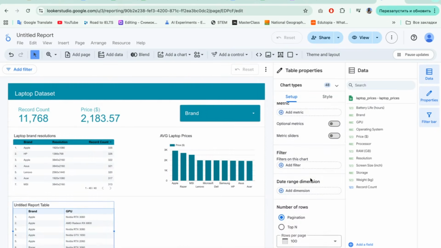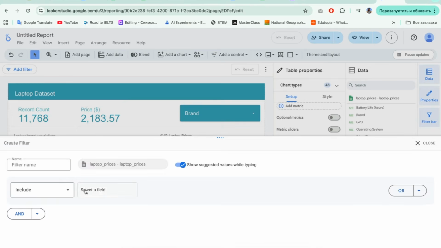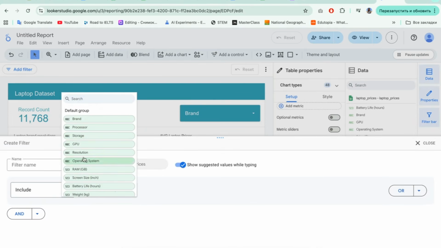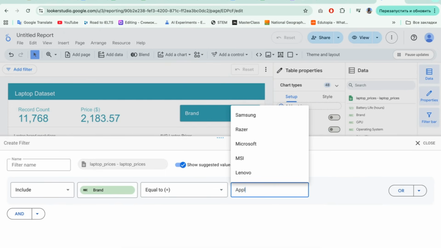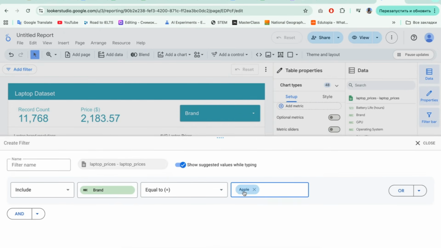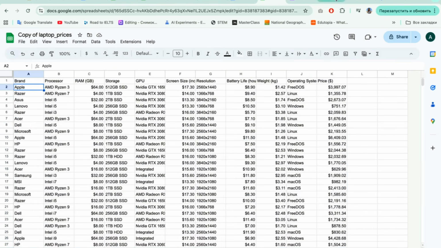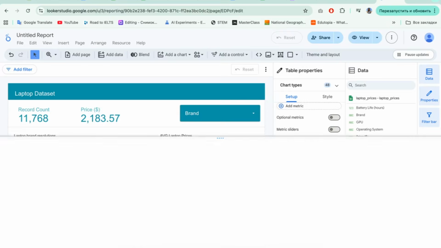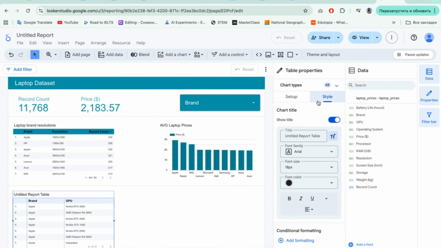To apply the filter, let's scroll down a little bit, click the plus symbol, create a filter. So the field has to be brand. While typing the value, you have to make sure that it is the same as in your dataset. Click to save. So we got here 7 data, all of them are Apple, but with different GPUs. Let's go to style and name it.